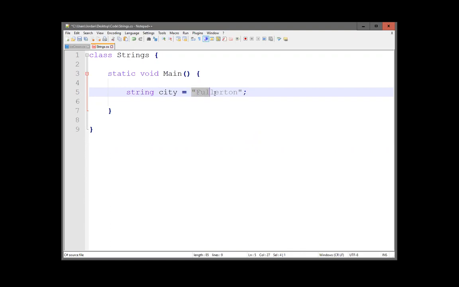So we put a literal string and we've assigned that as the value of the string variable called city. You have to put the double quotation marks here. Otherwise C# will look for some keyword, and there's no keyword in C# called Fullerton. So this is a literal string that we're assigning to the string variable that we're calling city.